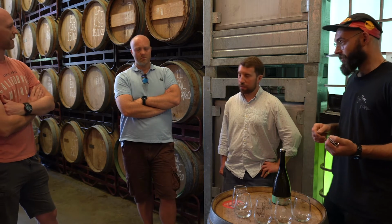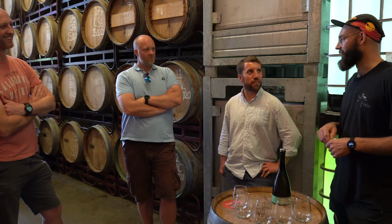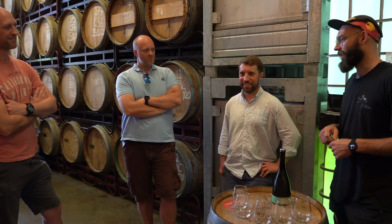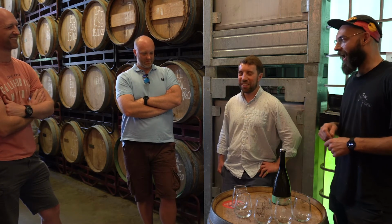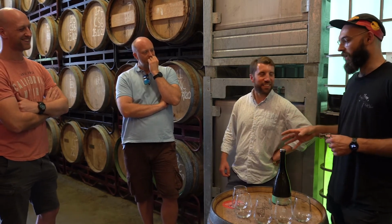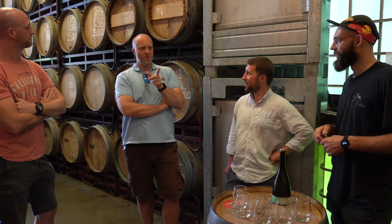I want to get a barrel now. We do. Yeah. Well, we're constantly getting to the end of some of the usefulness of barrels. Let me know. But yeah, if we ever have one come up, we'll definitely let you know. The closest I've come is oak chips soaked in bourbon. That's all I've done so far. That's definitely how I started when I first started my own brewing. It's good if you want to impart that oak character to it. But you guys, you're not doing bourbon barrels at the moment, are you?